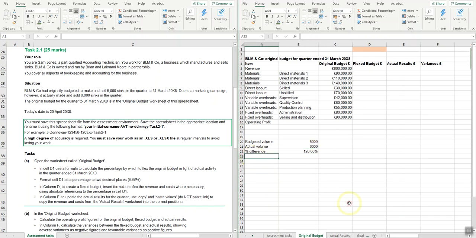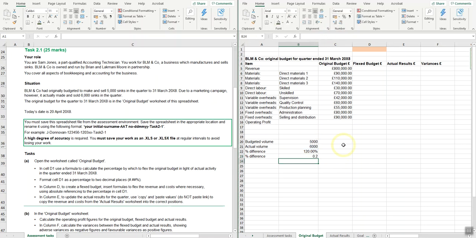An alternative is to find the difference. So it's going to be equals the actual volume minus the budgeted volume. Obviously that's going to be 1,000, and then I'll do the same again. This time I'm only doing a percentage, and I'm going to divide that by the original volume.